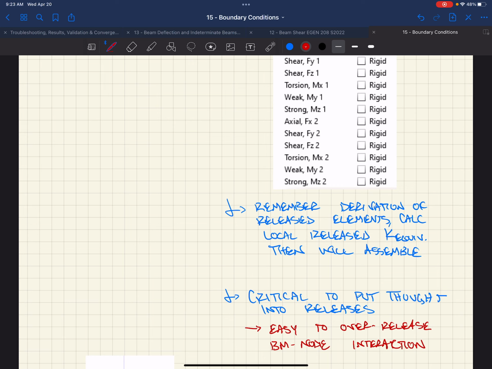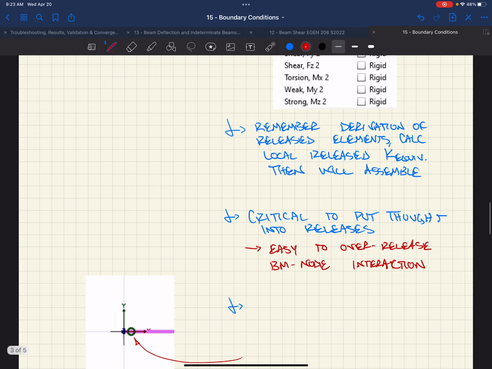Also with modeling those braces, you can't release all the members, because then that middle node can just spin. Yeah, right. That's where you can over-release. It's easy to over-release your beam node interaction, because in VA you can easily go through and say simple connection, simple connection. All of a sudden you've released all the ends of every member in weak and strong axis bending. Pretty soon you have these nodes that can start spinning, because they're released and nothing's holding that node there. Which is a very easy one to manipulate in a model, yes.